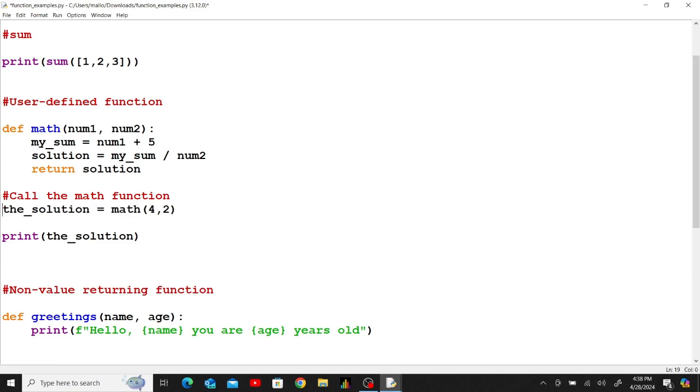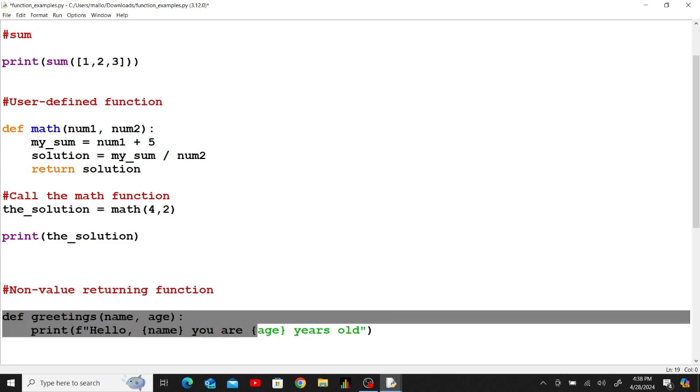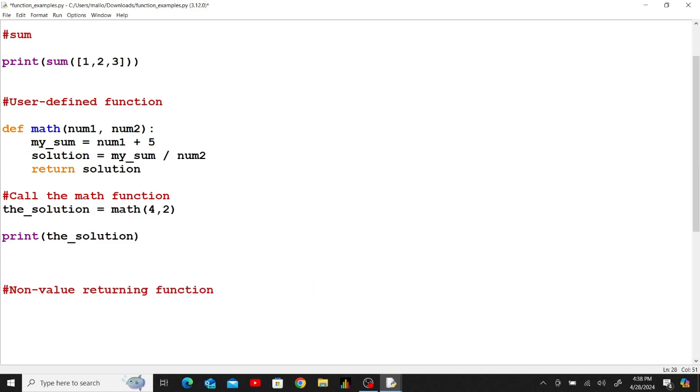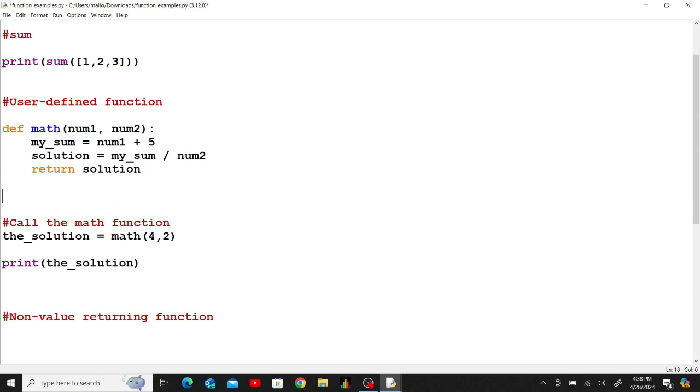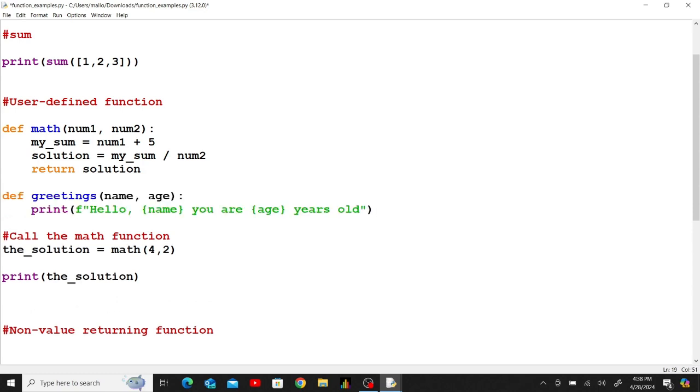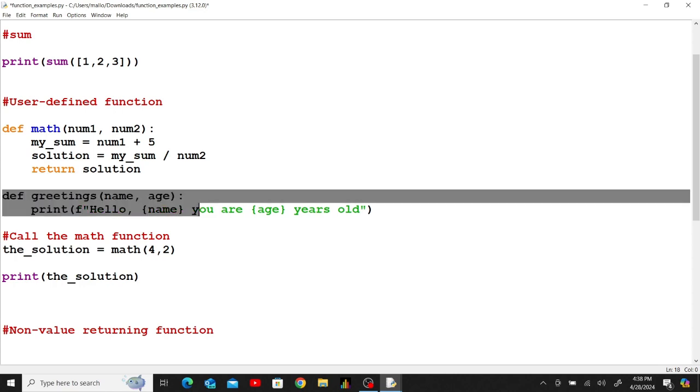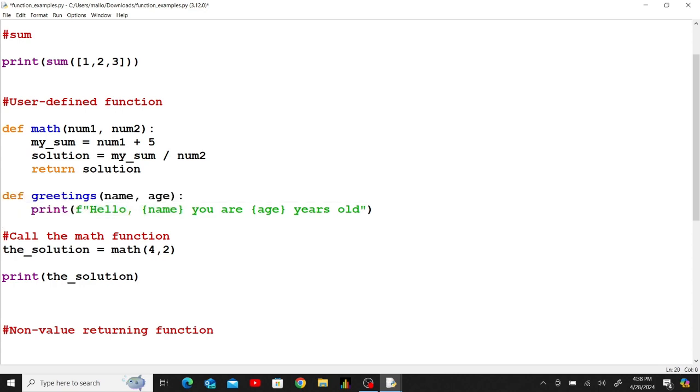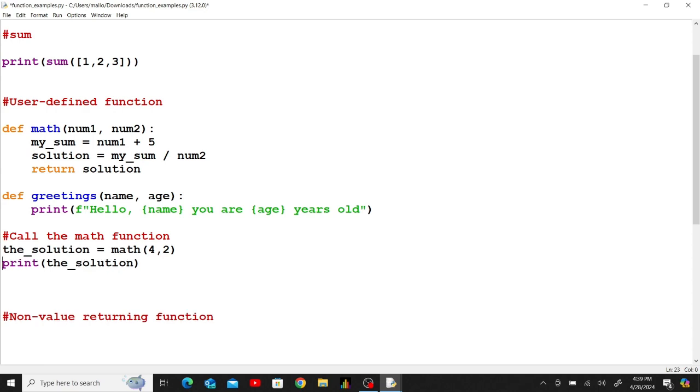And every time you create a new function, so say I was, let's say I can move my greetings function up a little bit. Let's say I'm going to put one function right after another. I would need to bring my cursor all the way back to the left margin before I start creating a new function.